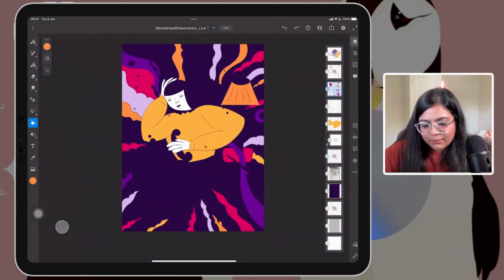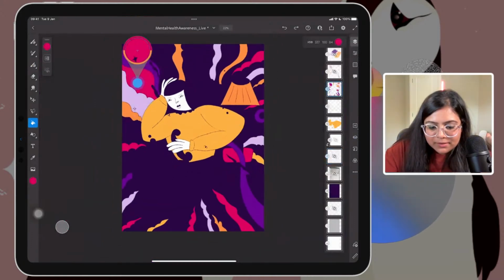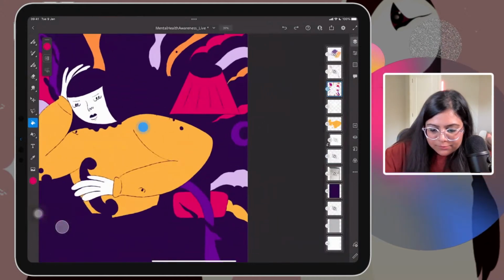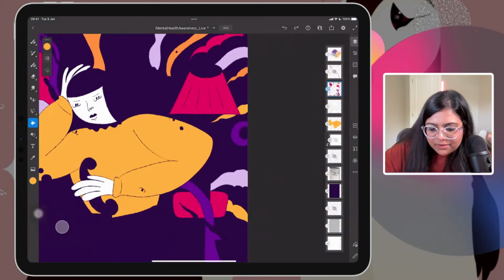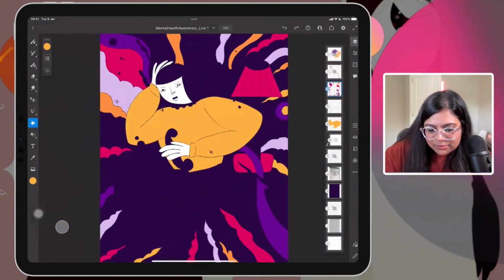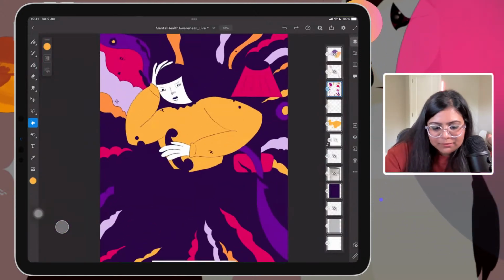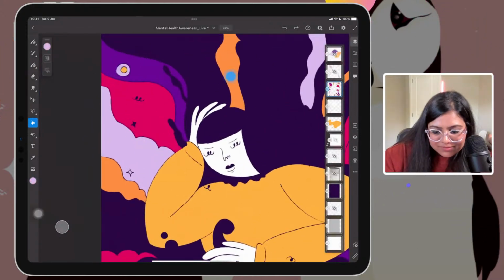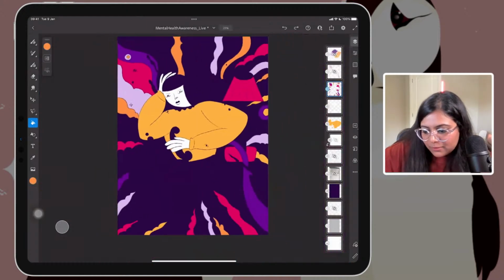I am not a fan of the orange here. So maybe I'll pick like this pink color here. Then maybe I have to change this color. So it's a lot of hit and trial because you don't know how things are going to look later on. And you just have to kind of experiment and play with the colors a bit. And I really love doing that in this case because it's super easy and super handy. You can do that in just a quick second.